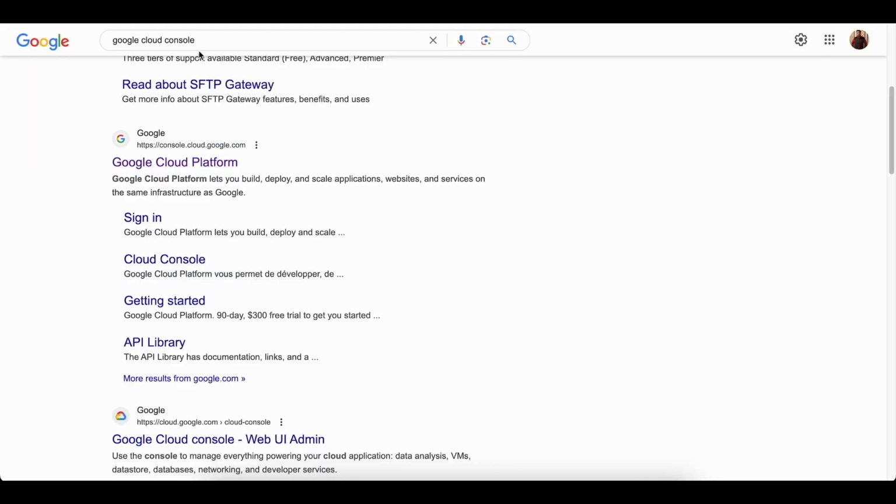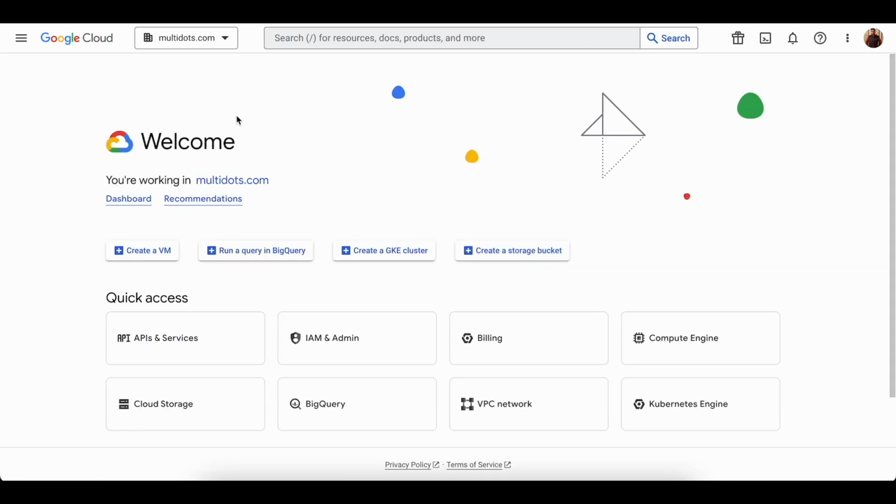So go to Google and search for the following query here, and you will be getting this following result, and then click on this following link. We'll provide this link in the description. After you click on this link, you will be redirected to the following page. Here, once you are redirected to this page, you need to create a project, or you can use an existing one. For this tutorial, we will create a new project.